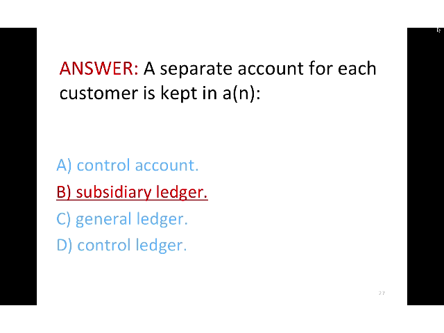Okay, the separate account for each customer is a subsidiary ledger. So we're going to talk about the difference between a general ledger and a subsidiary ledger. A general ledger is where we keep all our activity. For example, accounts receivable is going to hold all the information for every transaction we have with accounts receivable. So we make a sale on account, it goes into accounts receivable. When a customer pays us, it comes out of accounts receivable. So the balance of accounts receivable relates to every single customer. We have one balance total for the whole company.